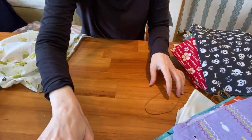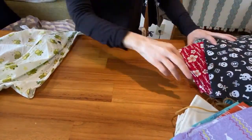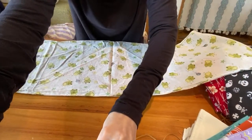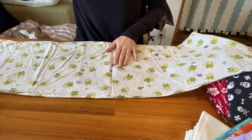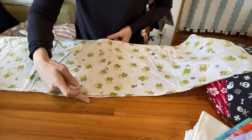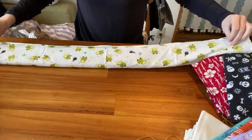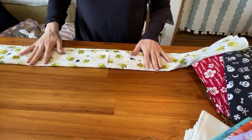Alors, is the angle okay? Our tenugui. Up. With this width, I think that if I, okay, it's not ironed, it's not a problem. If I fold it in three, it should be okay.